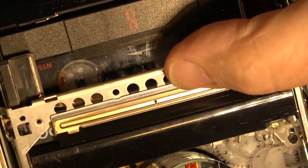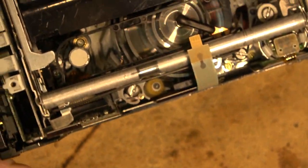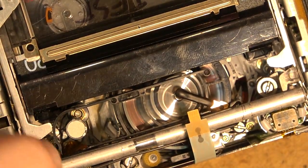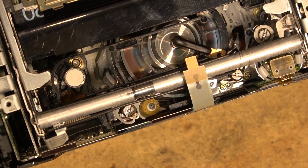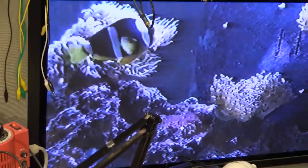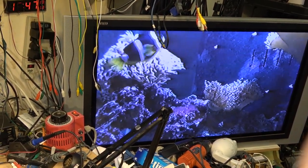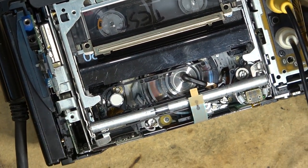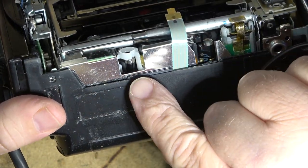Going to load up the tape and let it play. As you saw, it was damaging the tape initially, so let's see whether there's any tape curl. Now we've got good playback — the only thing that's been done is the pinch roller has been changed. Let's observe and see if we see any tape curl around the guide here, which is looking good.